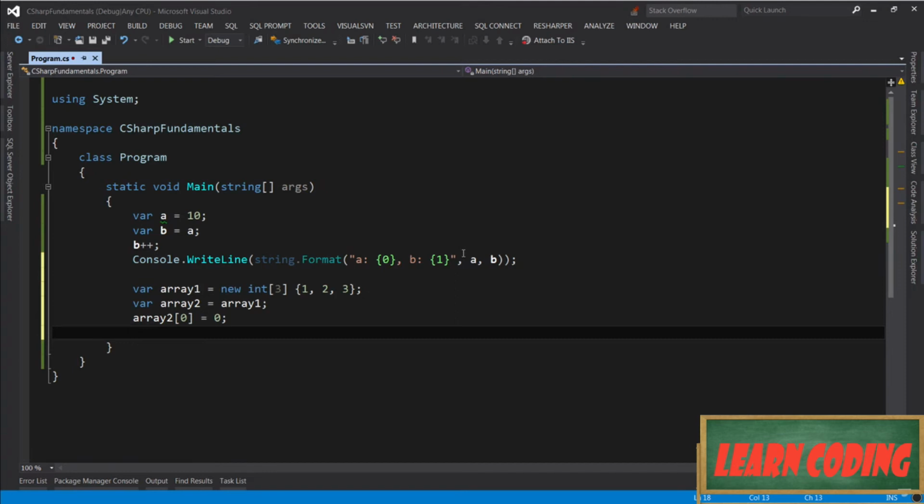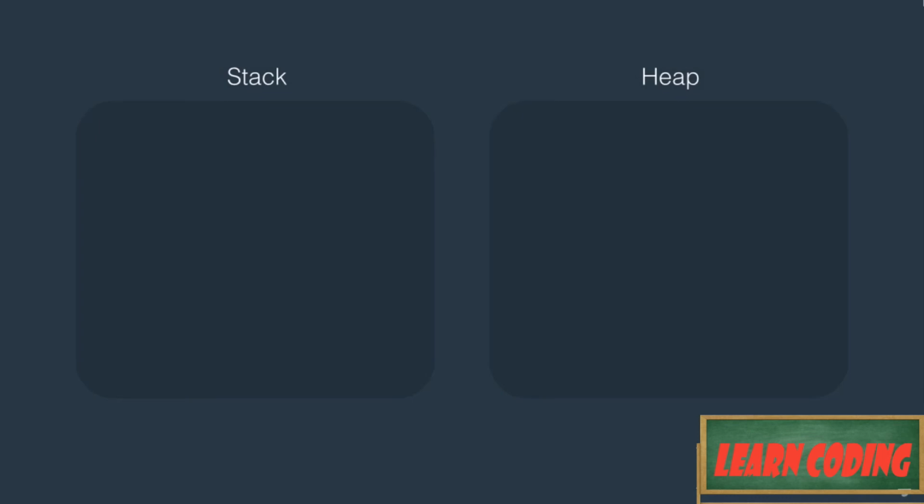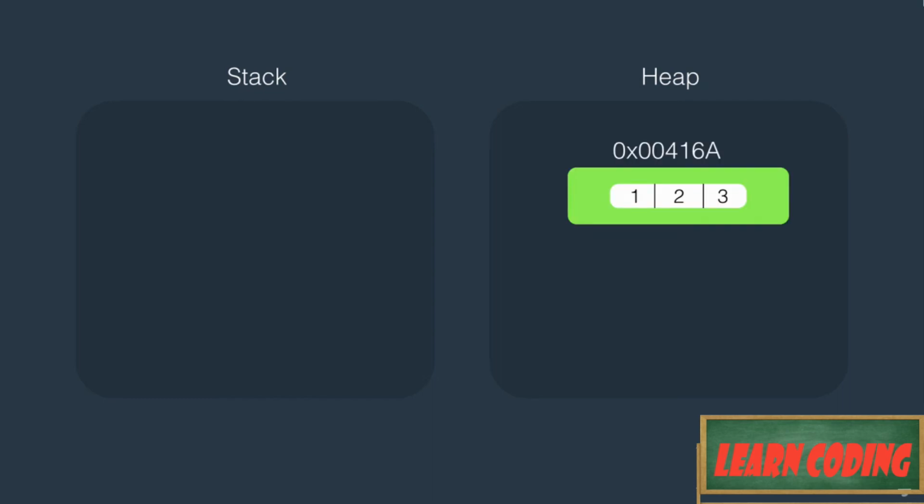At this point, what do you think is going to be the first element of array1? Is it going to be 1 or 0? It's going to be 0. Let's go back to the memory visualization again and see what happens when we run this code. So here we've got stack and heap. When we create and initialize array1, this is what's going to happen. First, an object is going to be created on the heap. This object is in a memory location with the address you see here. And inside this memory location, we have the actual array with 3 elements, 1, 2, 3.